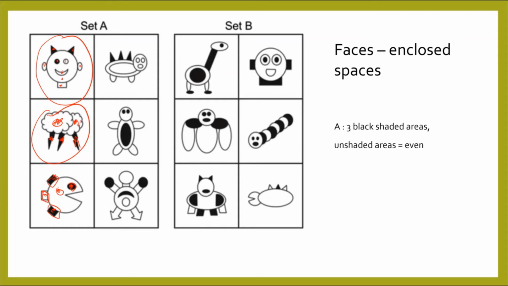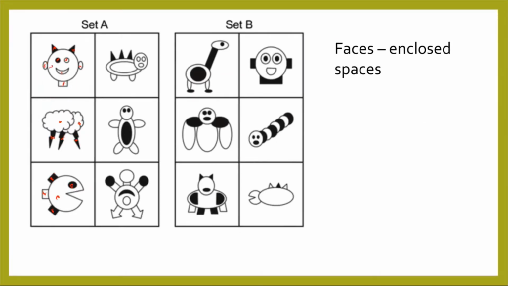And now I'll move on to set B and try to identify if they have got any differences or is it the opposite. So if I count all the blacks from set B, I can see there's 1, 2, 3, 4, 5. So I've got 5 blacks in there. And if I count the whites, I can see there's 1, 2, 3, 4 whites. So there's 4 whites and 5 blacks. Keeping that in mind, if I move to the second one, there's 1, 2, 3, 4, 5 blacks, and 1, 2, 3, 4 whites. So none of them have changed. It's still 5 blacks and 4 whites.